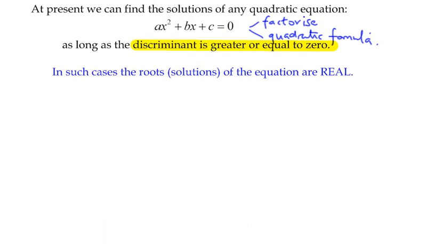And we can't find them. So the question is, why? Why is it that the discriminant has to be 0 or greater? What is it about a negative discriminant that makes it unable to solve this equation? If you remember that we're trying to solve this using the quadratic formula.